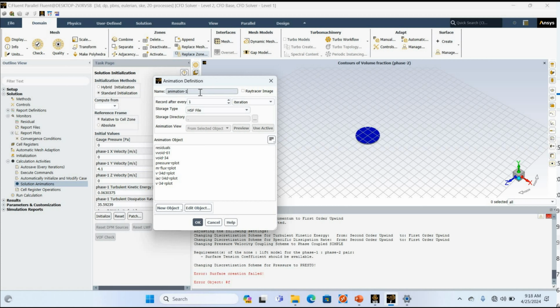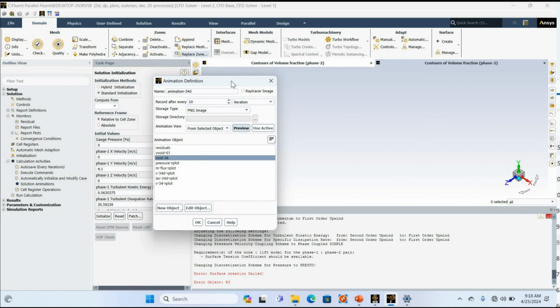So this is important. We can save as animation one. First I want to capture the animation at 34D. You can save a HS file or PNG or JPG. Okay, so we want to record after every 10 iterations, where first I need to check the void fraction at this.